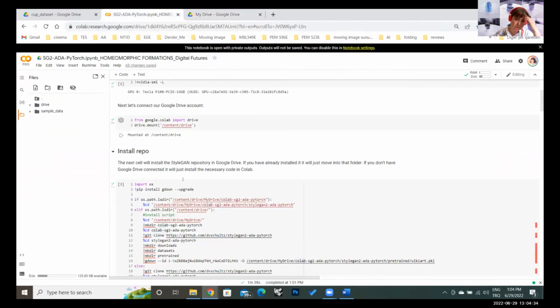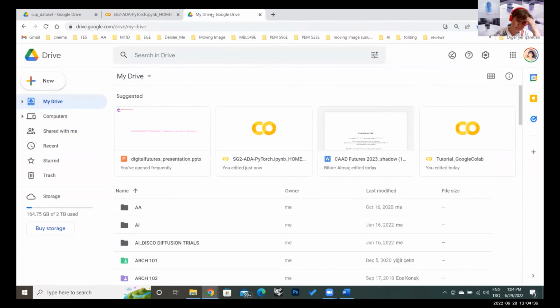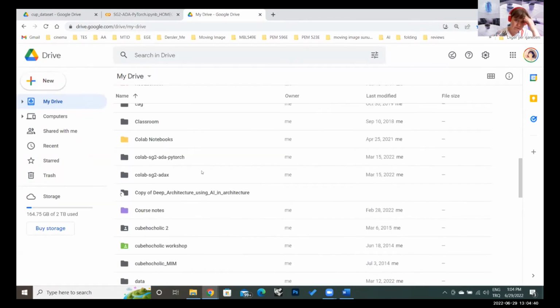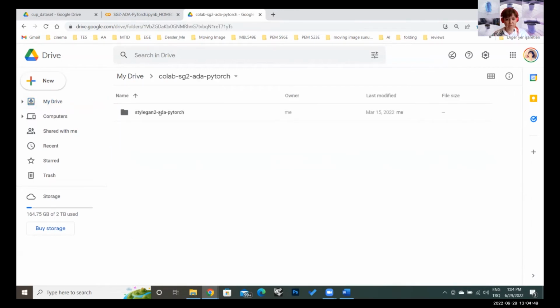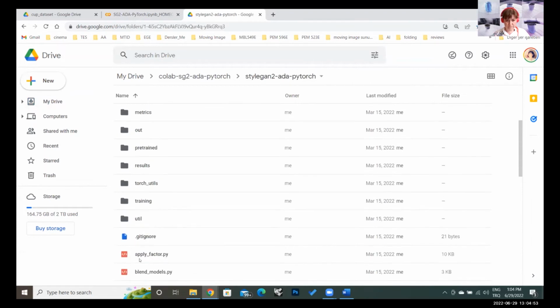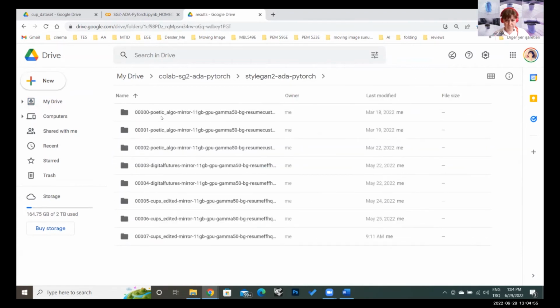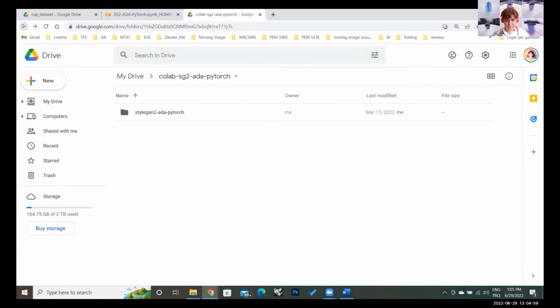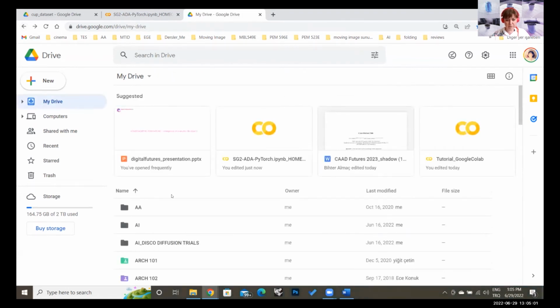Check out the placement of this file. And after the repository is uploaded, you should see a folder like this in your drive, Colab SG2 Ada PyTorch. I will re-show it.